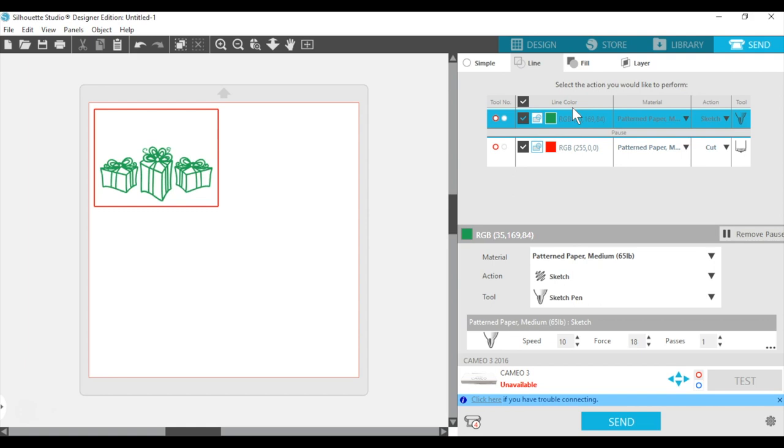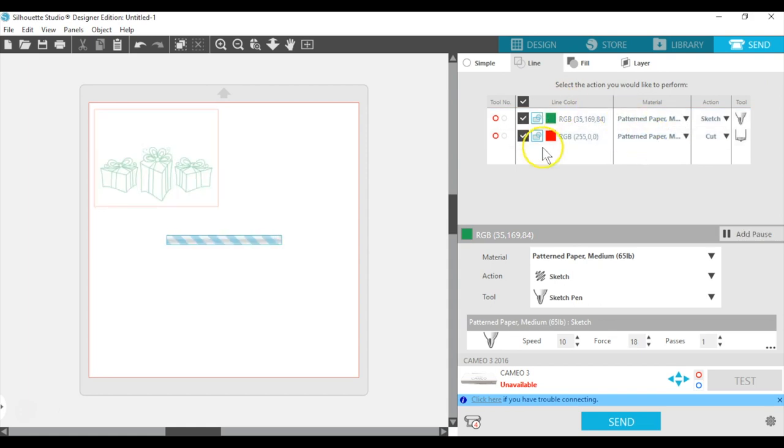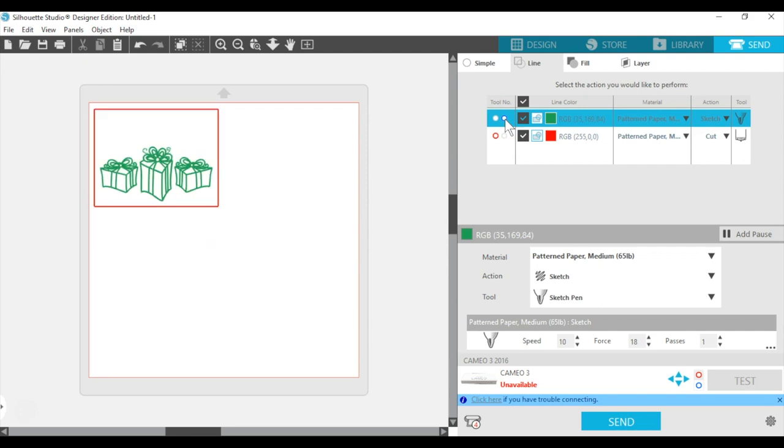If you do have a machine with a dual tool holder, you can save time by having it move continuously from the first task to the next. So I'm going to show you the dual tool method next. All right, so we're going to remove this pause. And now if you've got a dual tool machine, it is going to show this tool number column. And again, we want to drag the green line to the top. And this time we want to set our tool number to the blue circle or the right hand side.